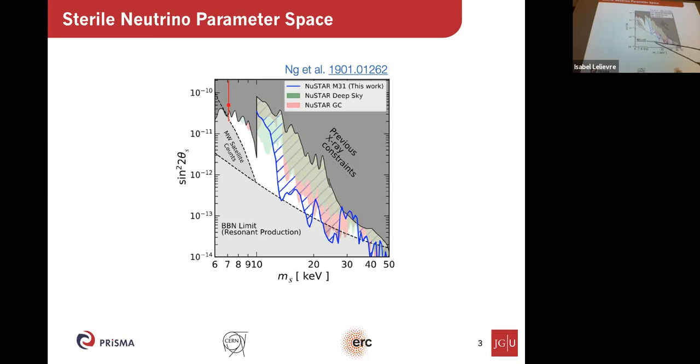Here, for the case of the Shi-Fuller mechanism, there's also a BBN constraint that was not plotted on the previous plot, and that would rule out anything below this black dashed curve for the Shi-Fuller mechanism. Once again, there's other production mechanisms that would allow you to evade also this constraint. But if you believe that the production mechanism is oscillations, resonantly enhanced or not, then you're basically now tied to this region between the black dashed line and the X-ray limits coming here from the top. So you see that there's relatively little parameter space left.